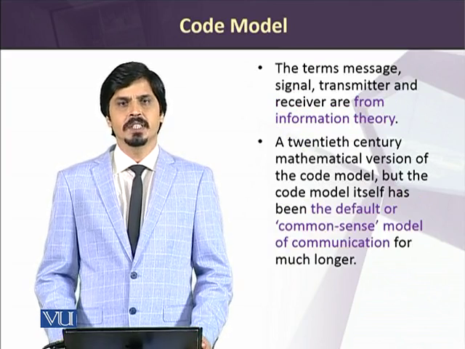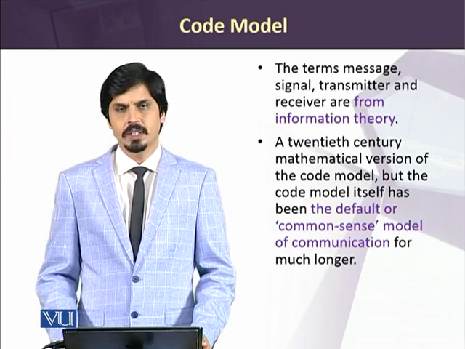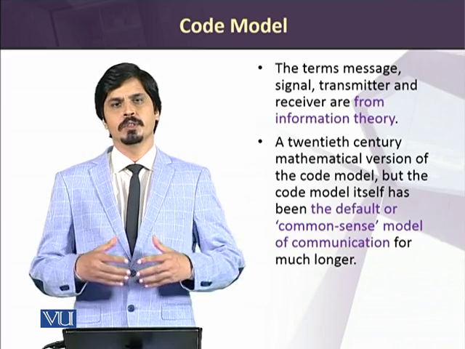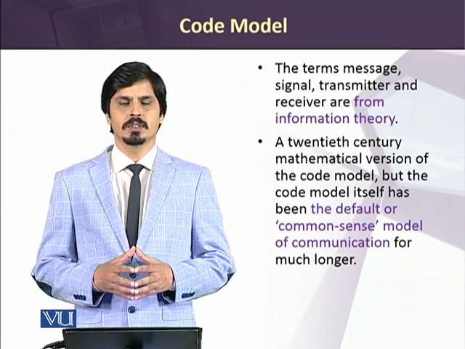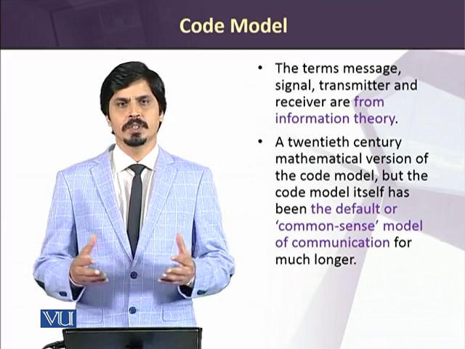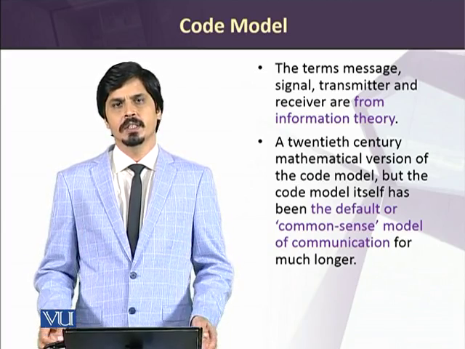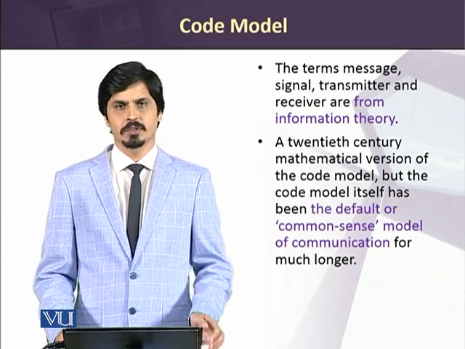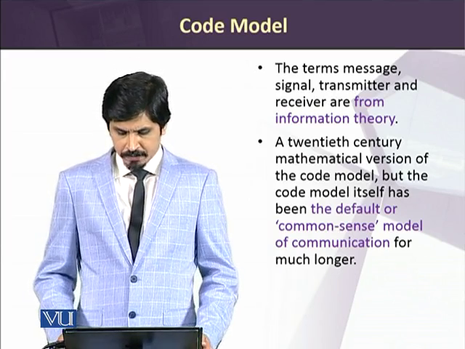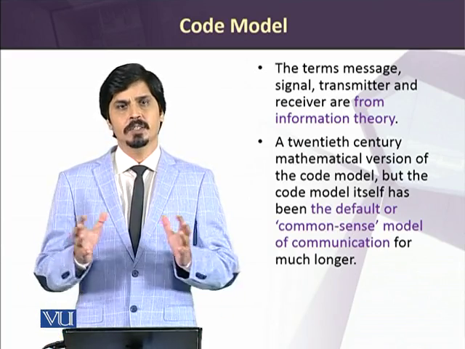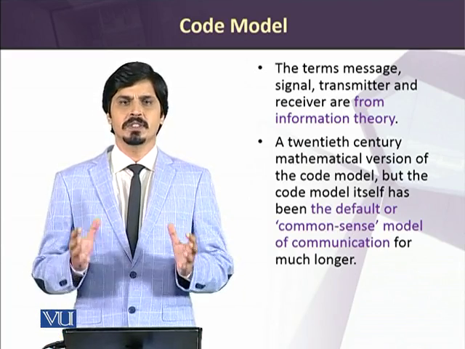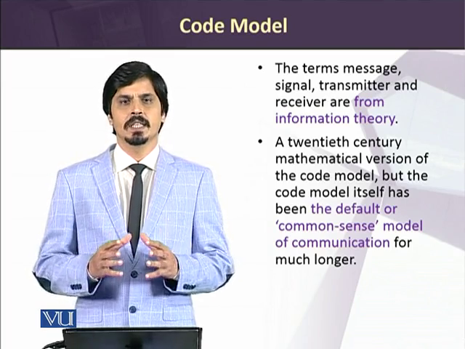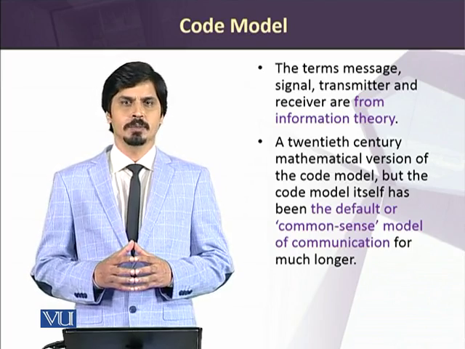The terms message, signal, transmission and receiver come to us from information theory, and some of the terminology also comes from some mathematical theories which have been recently included into pragmatics with certain modifications. So we can see, overall, if we have a look at this model, this seems a very commonsensical model which comes through to us, and we use this model in our daily communication.